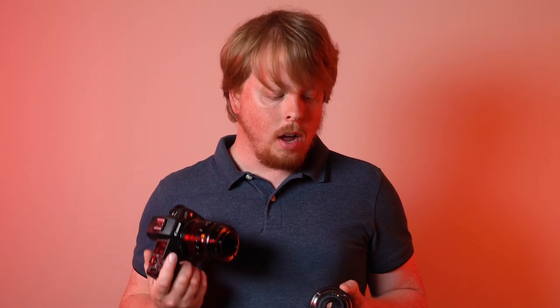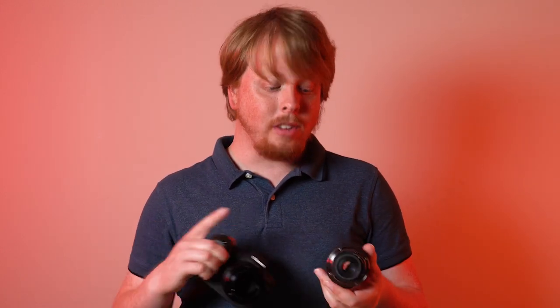So if you're using macro reverse rings and want more control, definitely try to go with manual lenses. But if you're okay with shallow depth of field — especially if your lens is something like f4, not as wide open — definitely consider just using it with your standard Canon EOS R lenses.